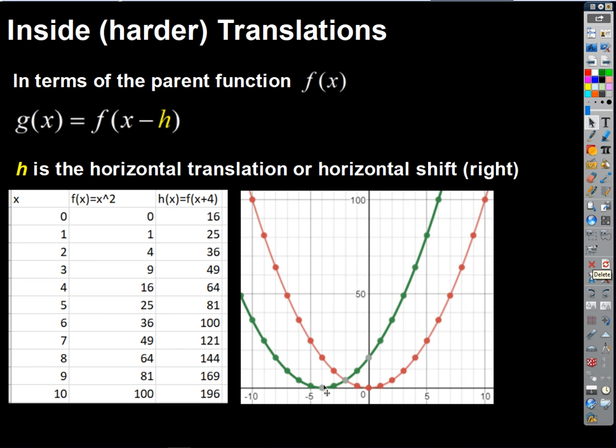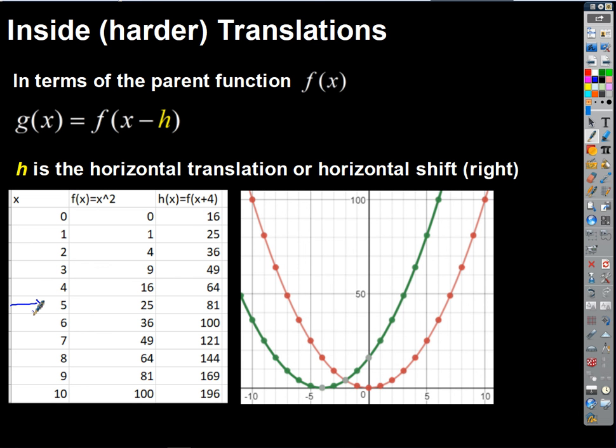Here's another way to look at it. If I'm creating this new function, which is f of x plus 4, well then take an example like right here. If x equals 4, that's a bad one. Let's take x equals 1. If x equals 1, x squared is 1. Well then if x is 1, what's x plus 4? 5.